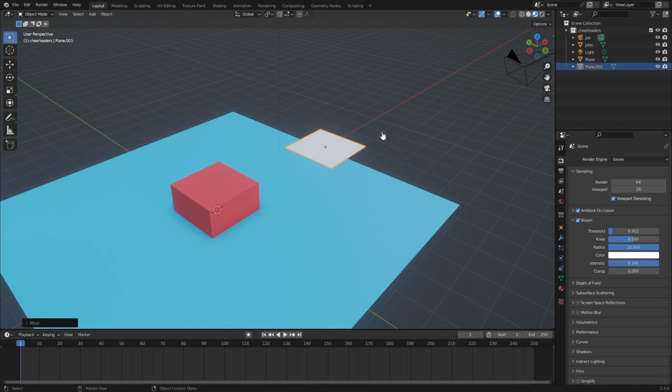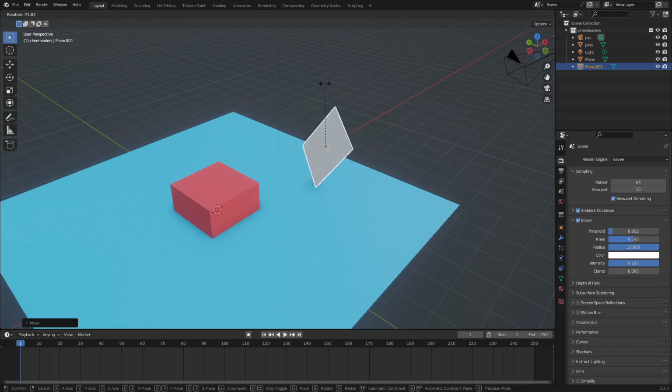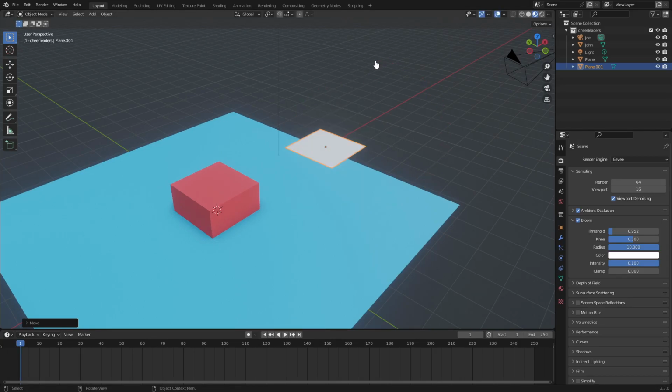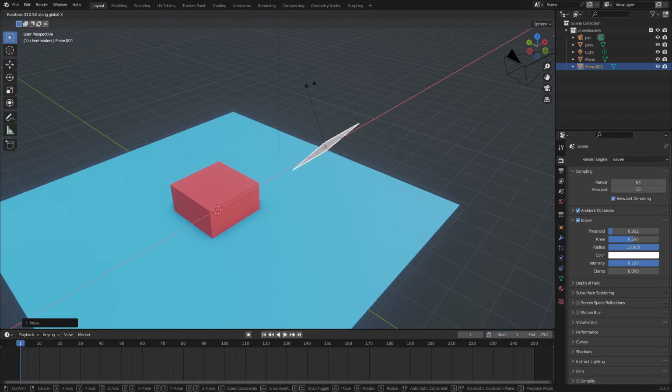More basic movement tools. If you tap R on your keyboard, you can rotate things, but it rotates in a weird way. So if you double tap R, it'll rotate freely. If you right click, it'll cancel that movement once again. If you hit R to rotate and then hit X to rotate it on the X axis, which is that little red line you see going through everything, and I move it around, it would only rotate on the X axis. So it would flip around like some kind of little paddle, or some kind of wheel or cog, whatever you want to say.